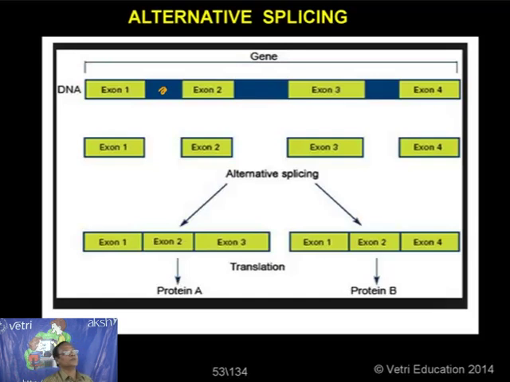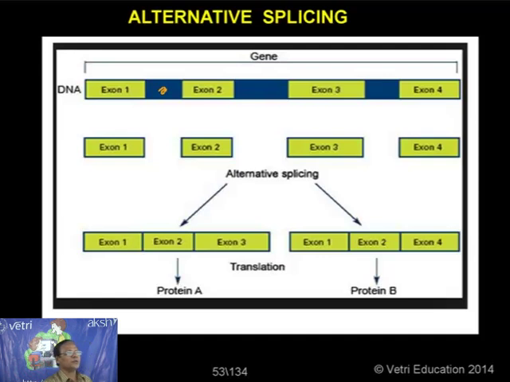During that process, they are being transcribed. Then by a process of splicing, we have removed the introns. Now in this case the introns are removed. This is a normal splice. Then the remaining exons may join together in several different manners. For example here exon 1, exon 2, exon 3 join together and are translated to form protein A. And in the second case, exon 1, exon 2 and exon 4 instead of 3 join together to form a matured RNA, namely mRNA, which is translated to form another protein.